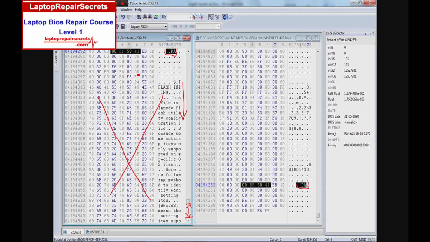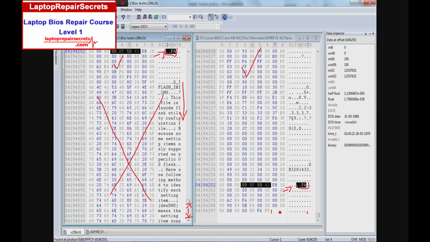Okay, so this BIOS can be equal to my backup BIOS. So we have PA right here and we have PA right here. So my BIOS doesn't finish on the PA, it finished right here. My BIOS finished here.